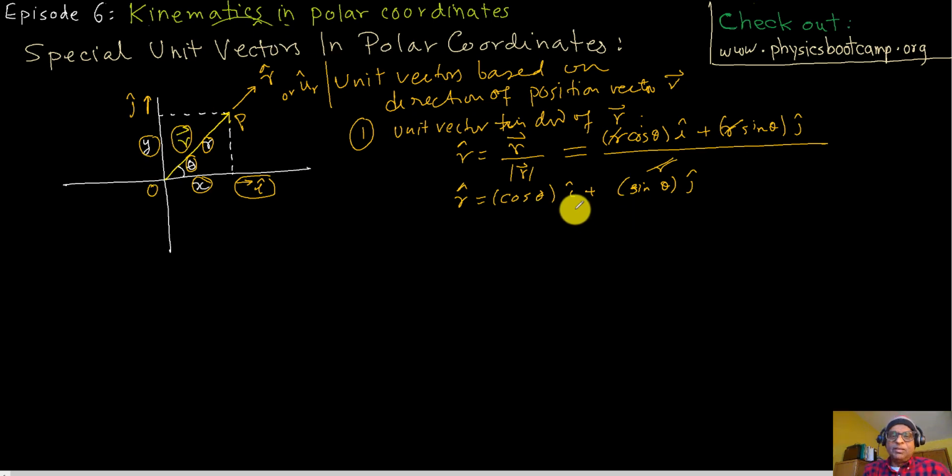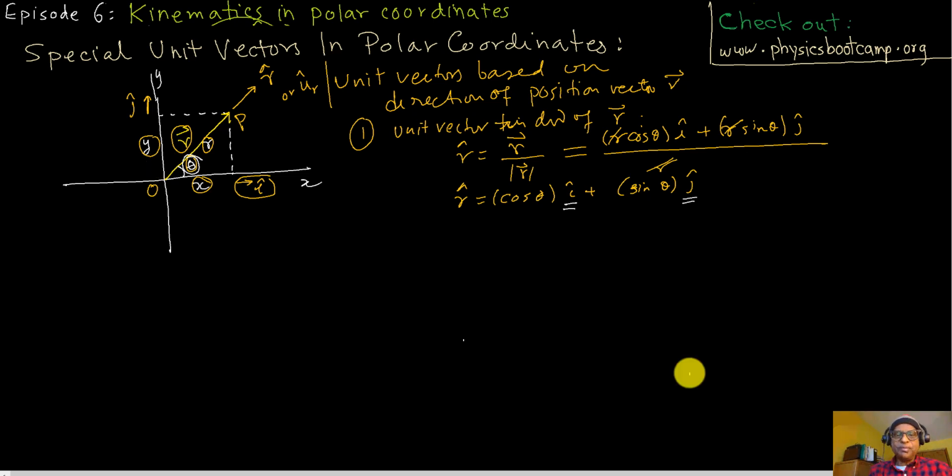But you can say, hey, you're cheating, this is also mixed. That's true, you are never going to be able to completely get rid of i hat and j hat in your thinking, because you have to tell exactly what direction it is in space, right? You want to describe that with respect to the coordinate system. The coordinate system comes with x and y, and theta refers to the x direction, so you never really get rid of i hat and j hat.